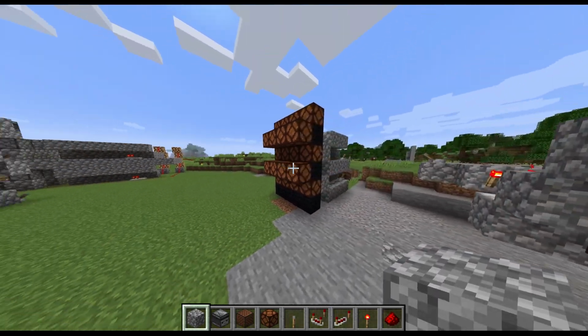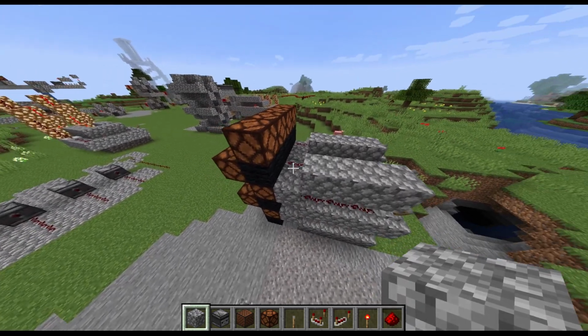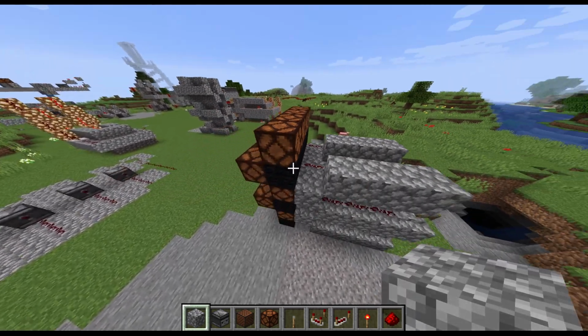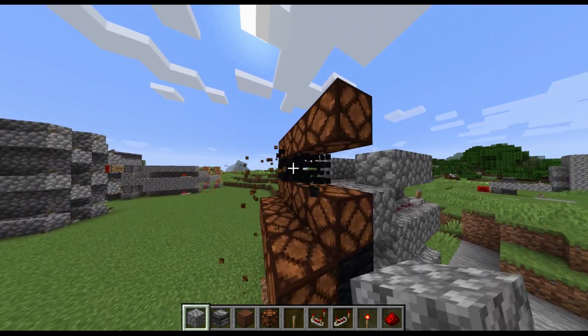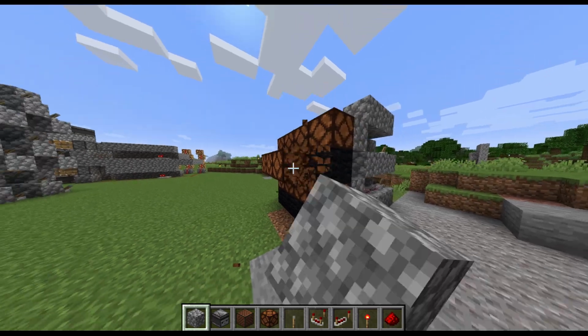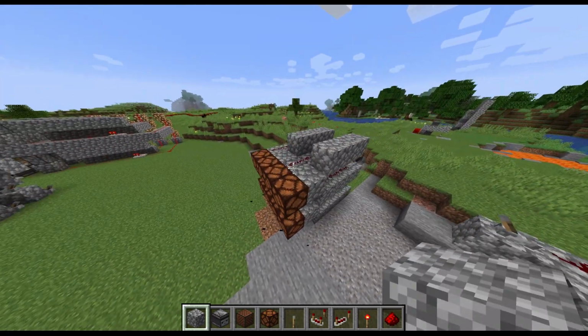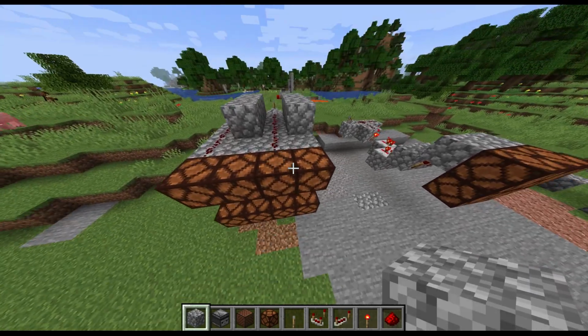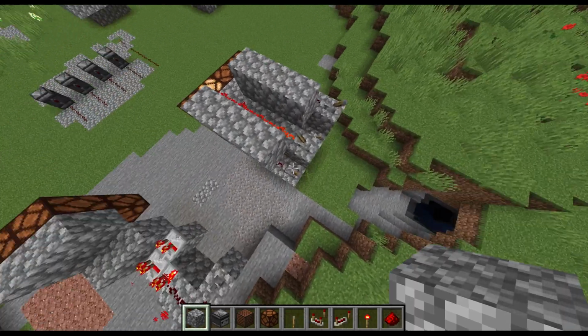I suppose one way we might go about fixing something like that is to actually remove these here. So that these go back to only activating the one right in front of it, and so do these, and so it's consistent.